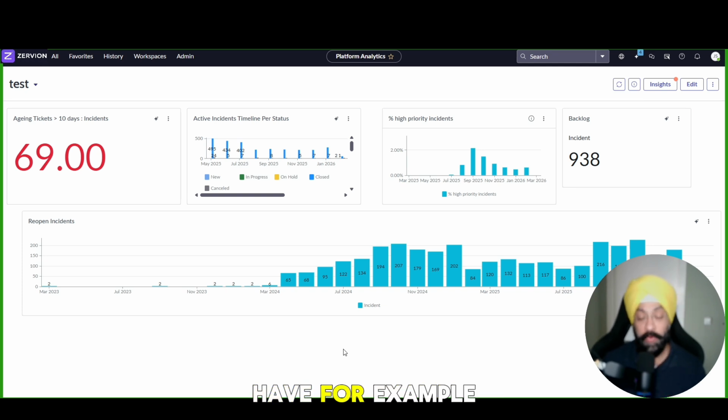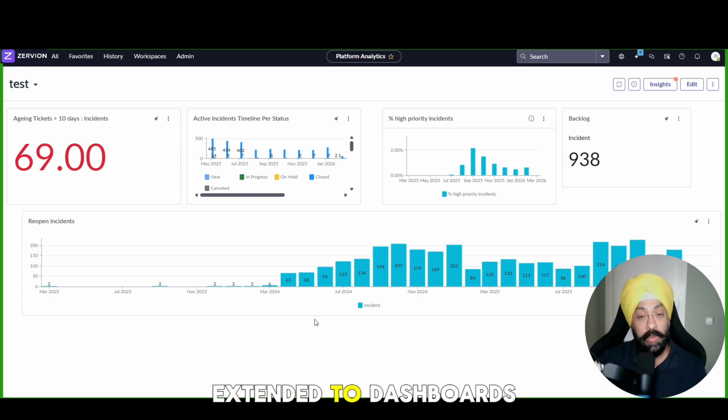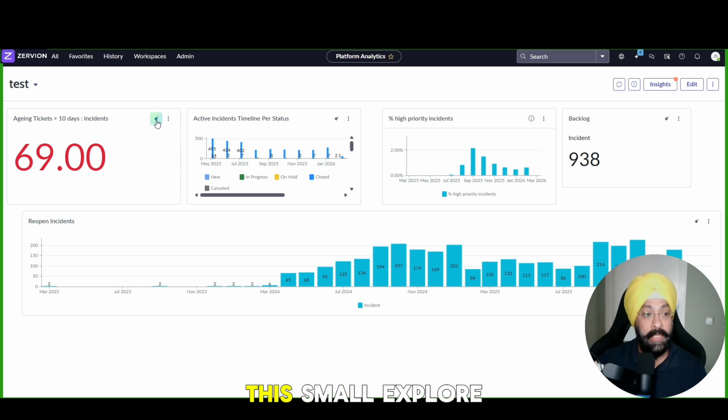And here I have, for example, a test dashboard. With this feature of AI Data Explorer, this is now extended to dashboards as well. You will see this small Explore with AI icon. I can click on it and it will get me much more details.